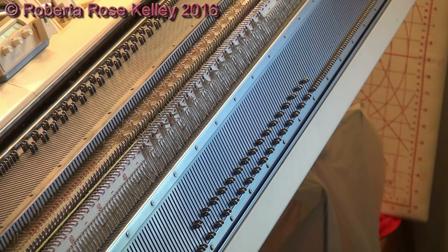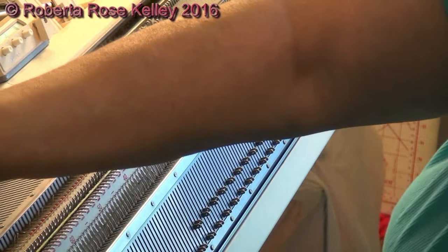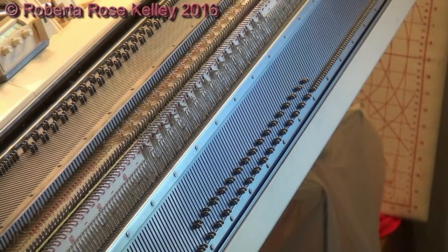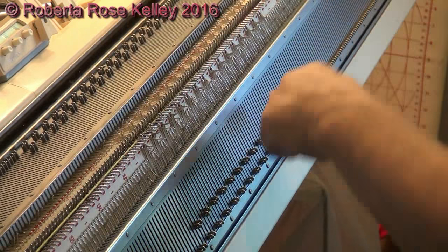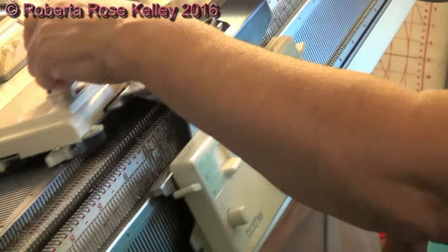Next I'm going to do my tubular rows. I did put the tension dial up to three this time to see how that does. You want to try and see what's going to work for you with the different yarns. Different yarns and different machines are going to give you different results. Because the last stitch is on the ribber, I want to knit on the knitter first. I need the left part button on the knitter pushed in, and the right cam set to part, so that it will knit on the knitter first, ribber second. If you're not sure when you come here, look to see what happens, and it's working just right.